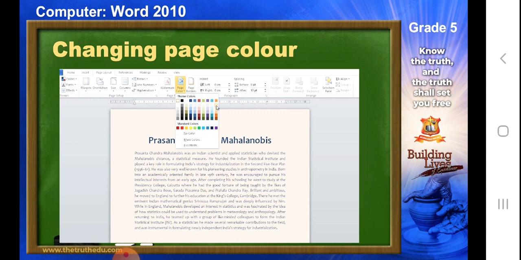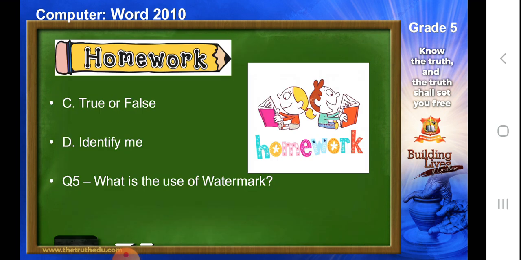If the background is a light color, then the text will be dark, and if the background is dark, then the text should be light. So it should be the opposite of whatever background color we are using. So this is how we change the page color.